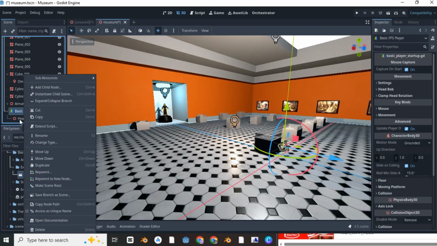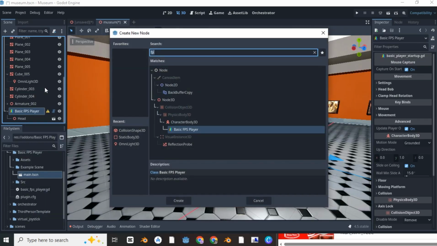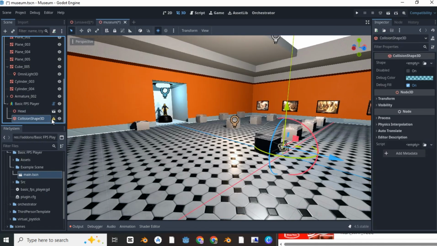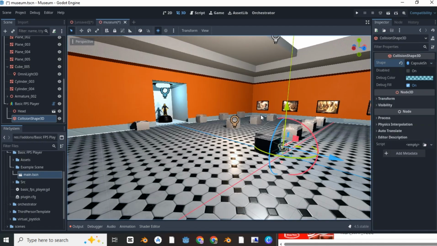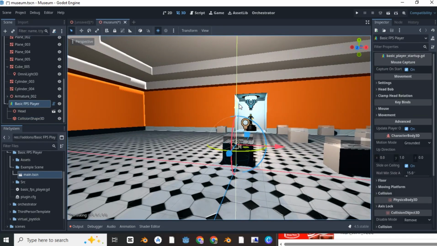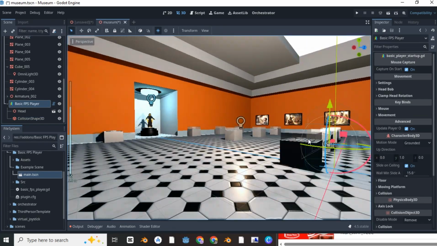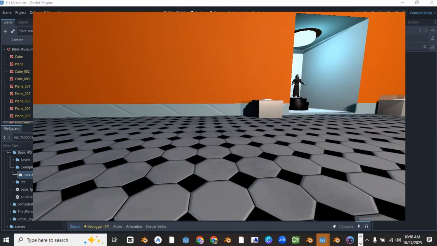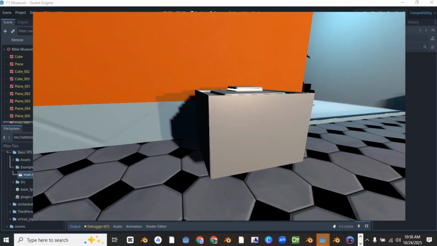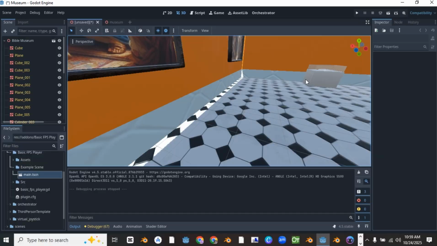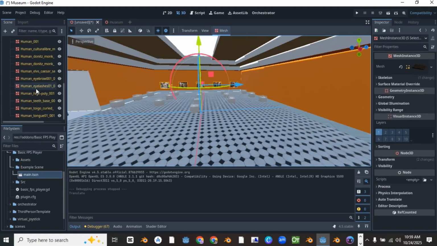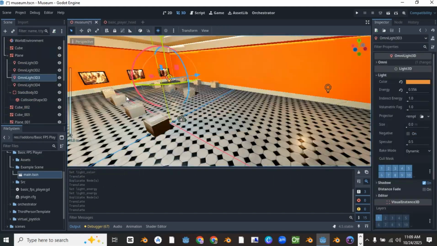Right-click on the FPS node and add a collision shape to it. I use the capsule collision shape for this. Make sure you adjust the position of the character to be above the floor. Test it to be sure everything is working fine. Use Ctrl-Alt-Tab to exit the game whenever you want to stop because we have not created our own exit command.